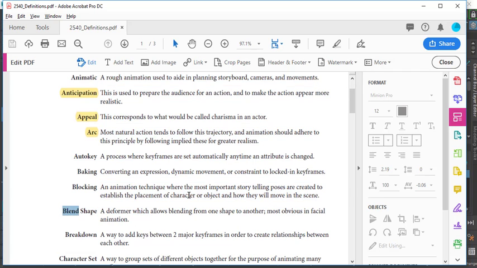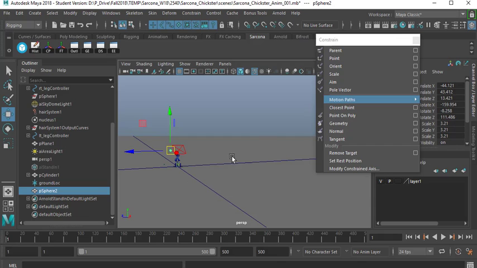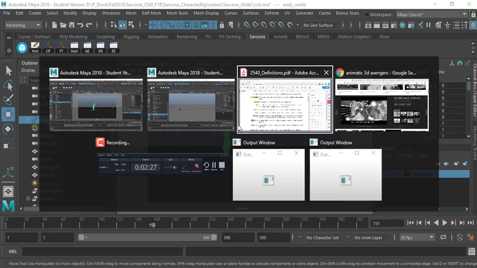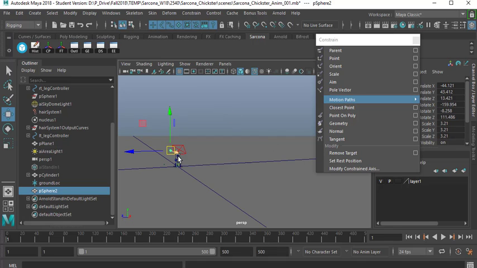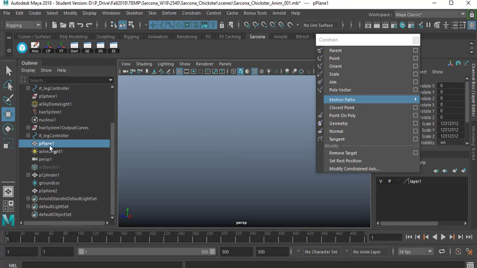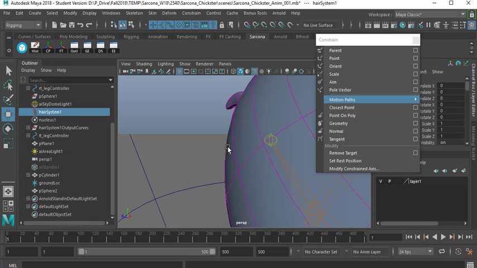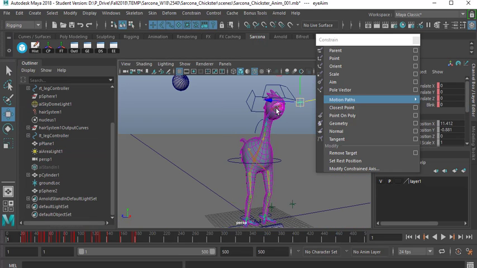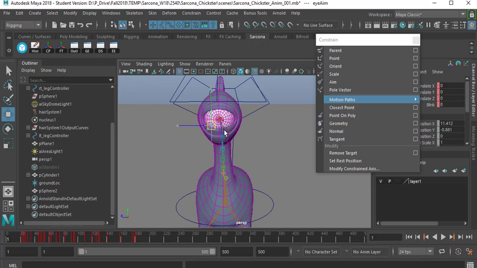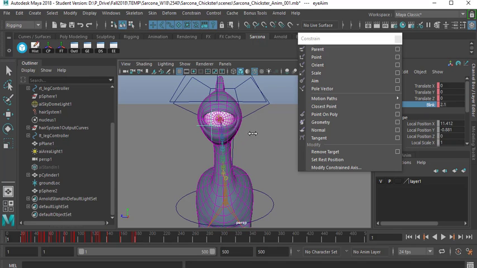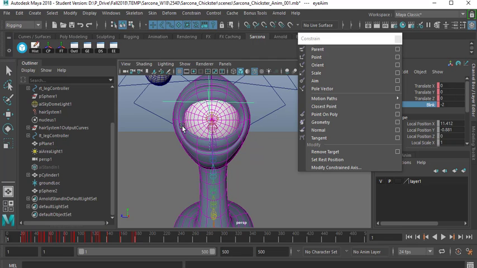Blend shapes are ways that we can take a character and animate the character's pieces a little bit better. So here is this character with that aim constraint for the eye. And I created a blend shape that basically allows me to control the geometry deforming. So I've gone into Maya and said, okay, this is what you look like normally, and then this is what you look like when you're blinking. And Maya will blend the two shapes that I've set up inside here.